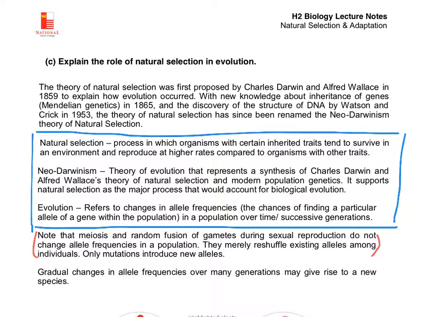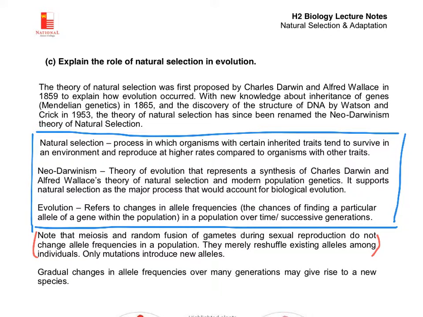If you follow the time, the structure of DNA was only discovered in 1953, almost close to 100 years later. So at that point in time, when the two of them published their theory of natural selection, they used very vague terms like passed down inherited traits. They don't know what this trait is coded by. But now you know it is by the DNA, the genes, and that you have different alleles coding for different traits.